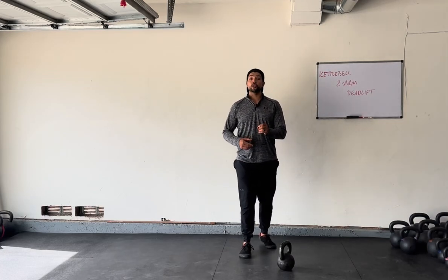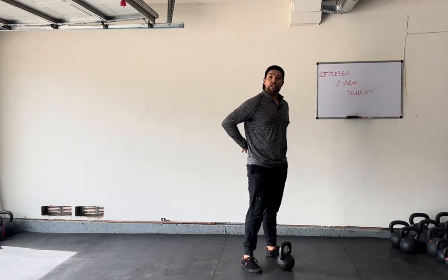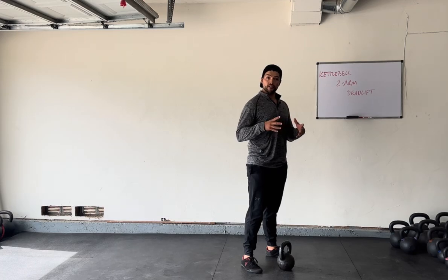Today I want to talk about why you should add the kettlebell deadlift to your regular kettlebell training routine. You see, the kettlebell deadlift has many benefits. One, it helps to strengthen your posterior chain, your lower back, and your core if done correctly.